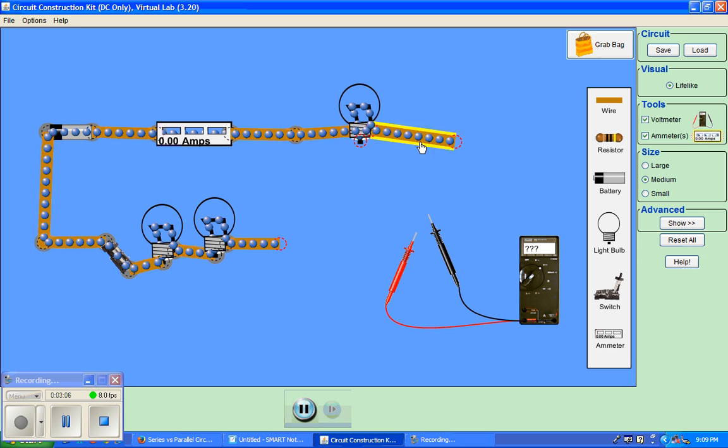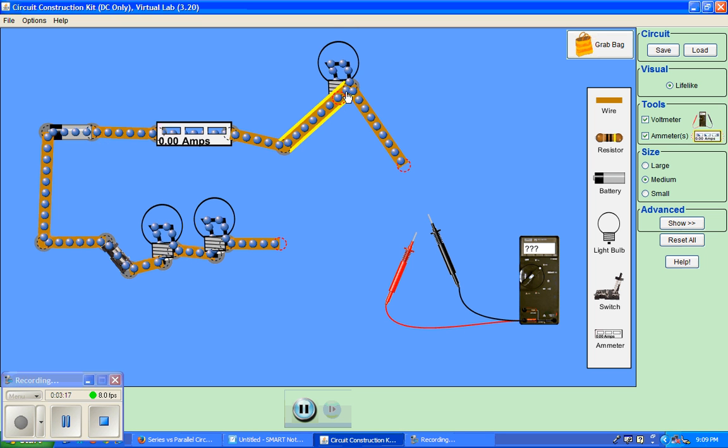And let's add another wire to there. Oops, not there. Put it there where it belongs. Having some troubles here. Let's remove that thing altogether and start over.